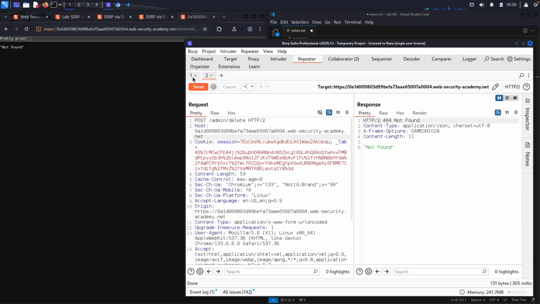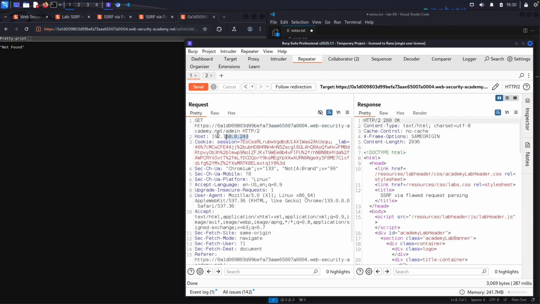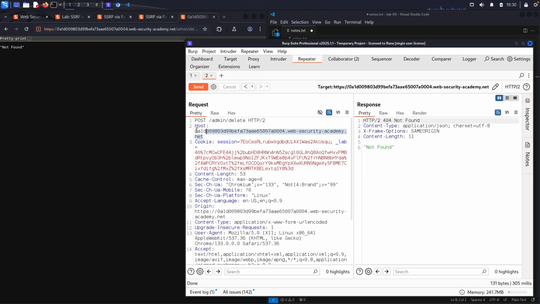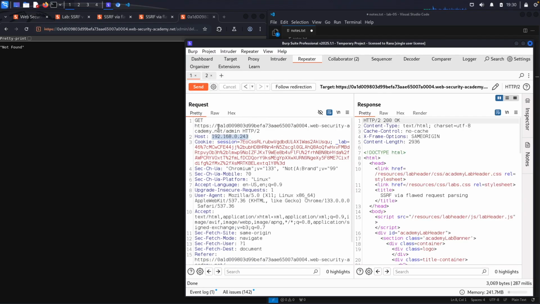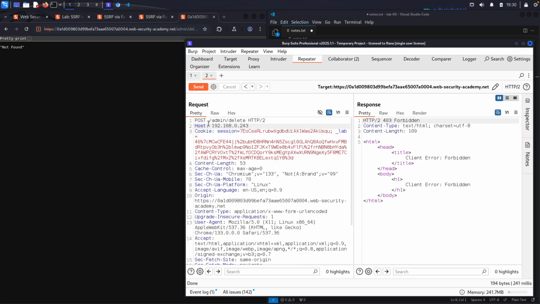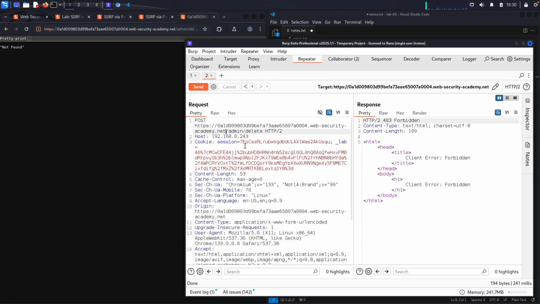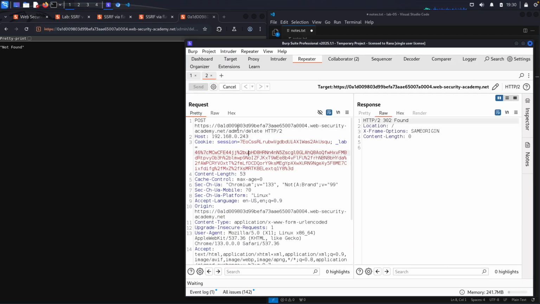Next, we need to copy our correct IP address. Add it in host, hit send, and we get a forbidden error. And then we need to copy the absolute URL, put it in here, and hit send, and we get a 302. Okay, so the attack worked.